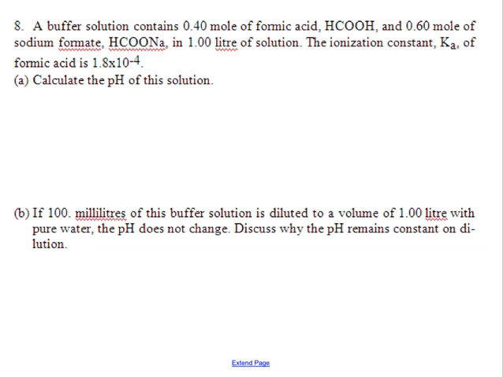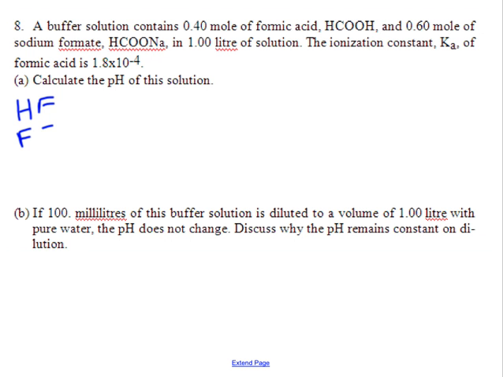All right, number 8. We have 2 more slides, and then I'm going to give you a brain break. Number 8. A buffer solution contains 0.4 moles of formic acid and 0.6 moles of sodium formate in a 1 liter solution. The Ka is 1.8 times 10 to the negative 4. Find the pH. Is this an invader? It's just a straight-up buffer. For formic acid, are you guys okay with me doing that?